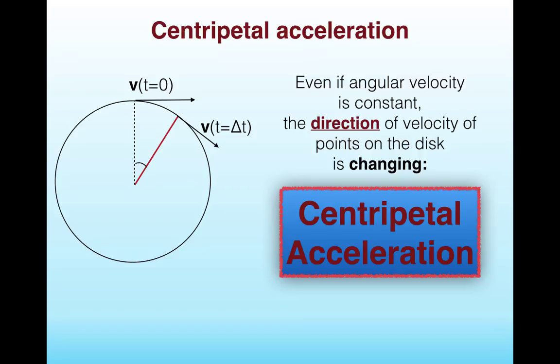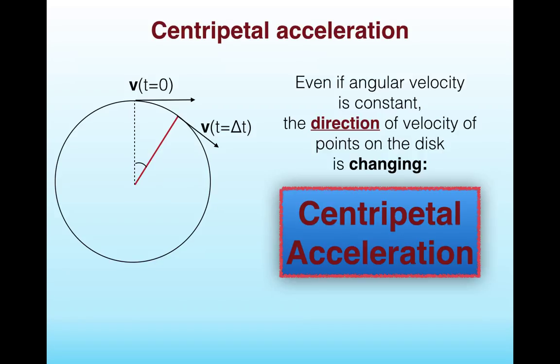We can also define a centripetal acceleration. Let's think about this for a second. If we start with a velocity that's pointing horizontal, the particle on the top is actually moving horizontal as it moves around the circle. But as it's moved a distance delta theta, you can see that the speed, or the magnitude of that vector, hasn't changed, but the direction has changed. And we know that if you change the direction, then you must have an acceleration on the point.